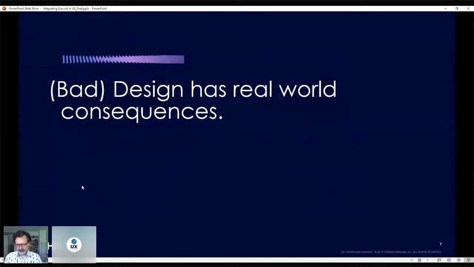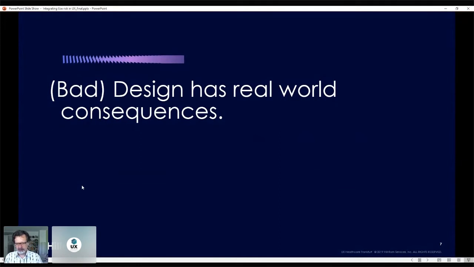So, a very obvious statement: bad design can have real-world consequences. If we design a website or a software application for enterprises, the consequences are usually not that grave. If I accidentally empty my shopping cart, I get angry, but it doesn't have that many consequences. But for medical devices, there can be patient harm, or really different things that can happen.